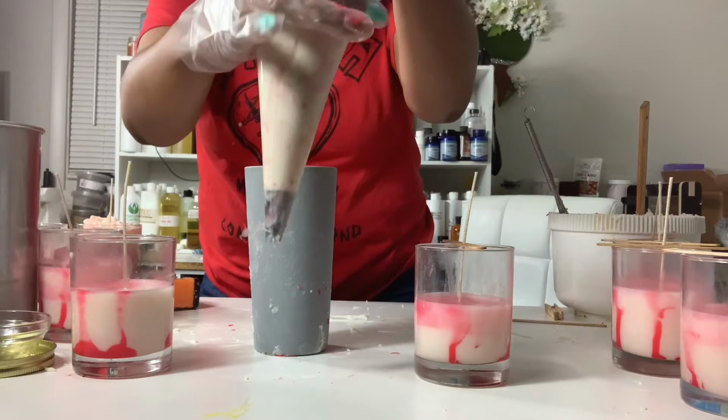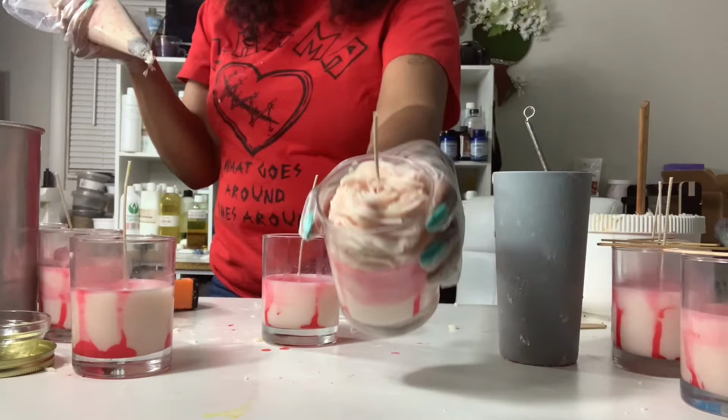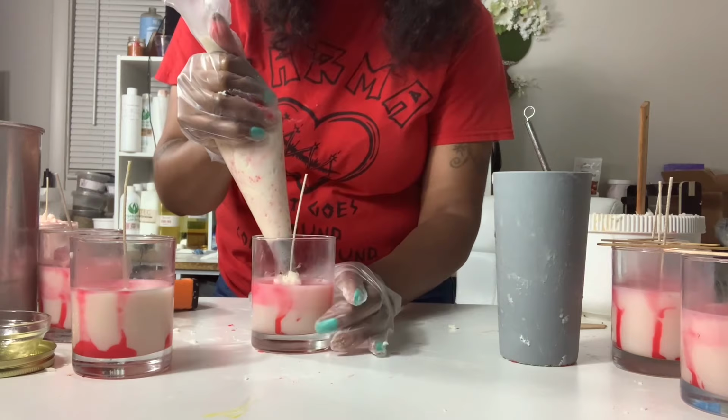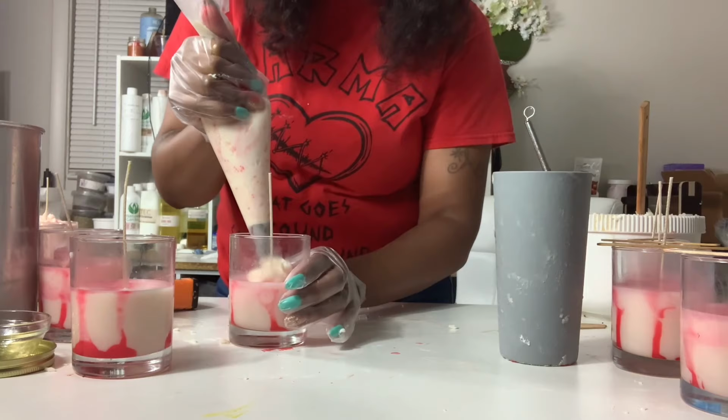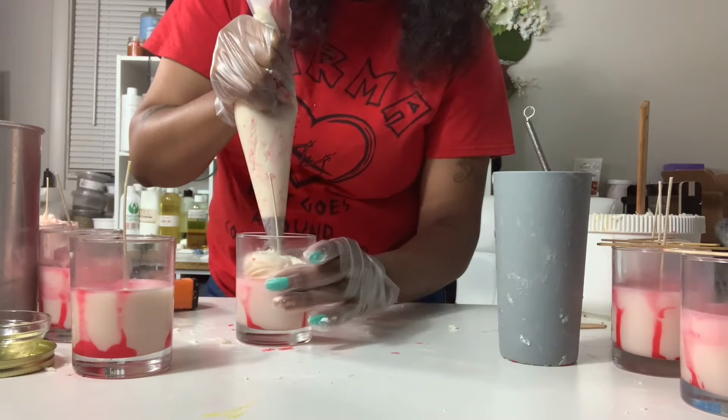So my wax is solidified, it's ready for takeoff. This one I messed up a little bit earlier, so I'm going to just go over that before I finish. But this one, I'm just going to go ahead and start piping. You want to turn it as you go because, I mean, you could do it this way, or you could do it another way, like that. You can just kind of lay it like that, just going around in circles. I mean, this is a good way to do it, don't get me wrong. I like sometimes just to turn it. So you just pretty much just going around.